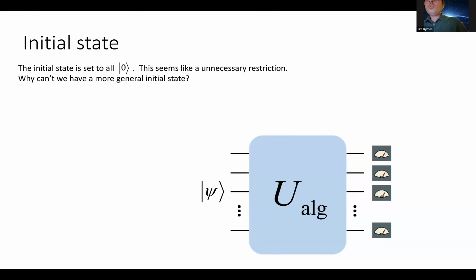Right. So sorry, this was what I was about to explain, and then I forgot that I had a couple more slides before explaining this point. Okay, so previously I was saying that in a quantum circuit, you start in some initial state, then there's an algorithm, and then you do a measurement, right? So why did I make that restriction to the initial state being 0? Surely this is not as general as starting in a general initial state, right?